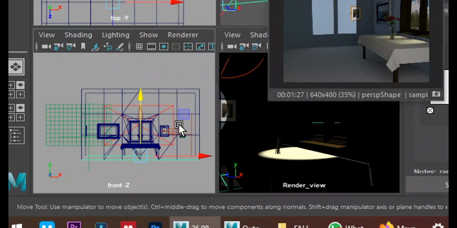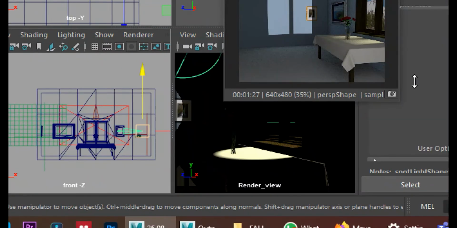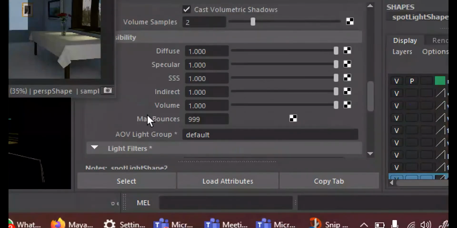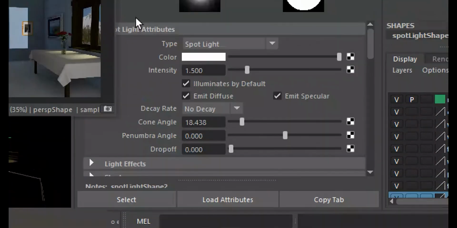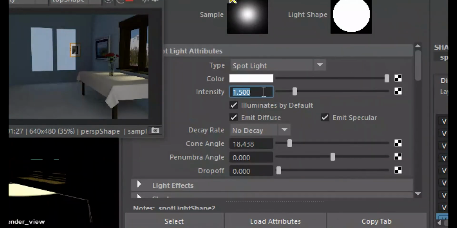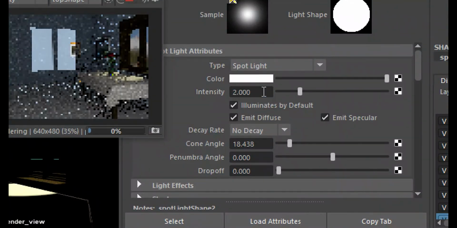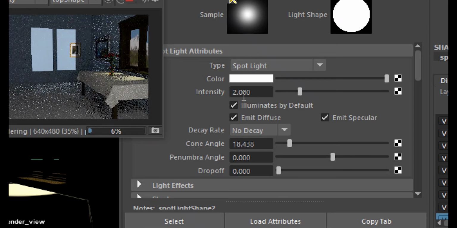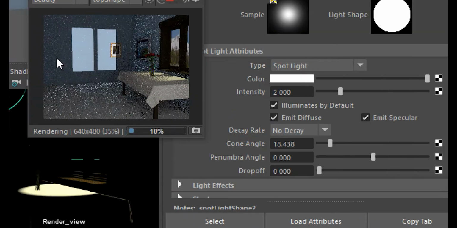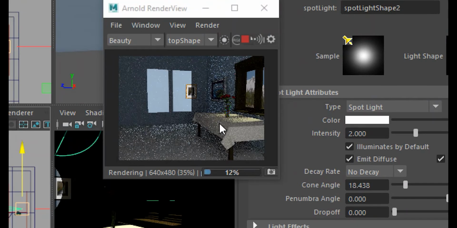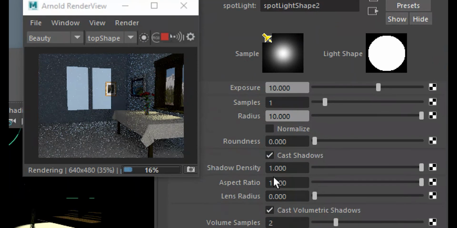Maybe I could just select this light, click outside again. I select the light, and we'll get the light intensity also. You can increase the light intensity too. Maybe I could just increase from 1 to 2. It'll be a little bleaching, but it's fine. Okay, fine. That's a cool option.